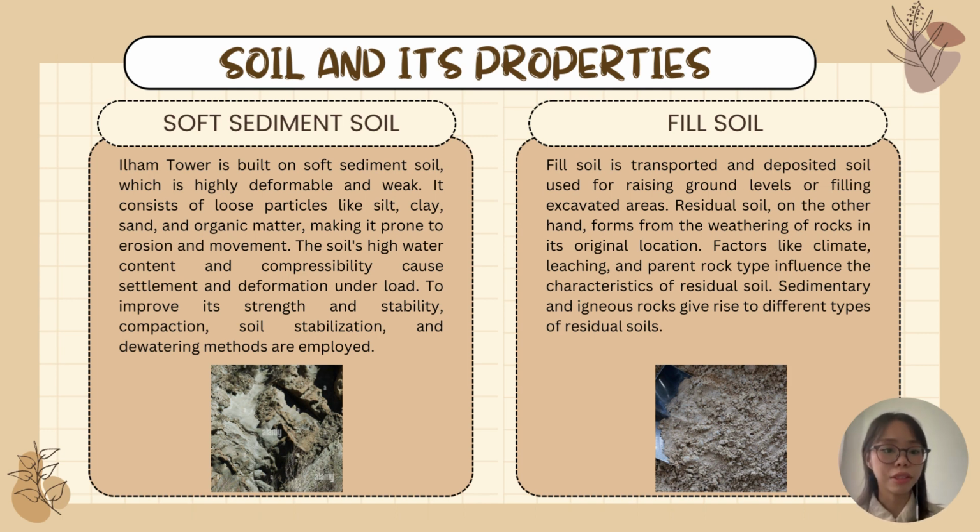The next one, fill soil. Fill soil is transported and deposited soil used for raising ground levels or filling excavated areas. Residual soil, on the other hand, is formed from weathering of rocks in its original location. Factors like climate, leaching, and parent rock type influence the characteristics of residual soil.